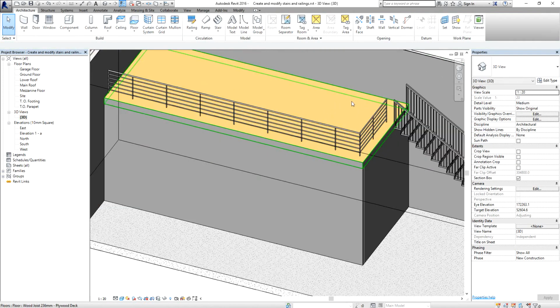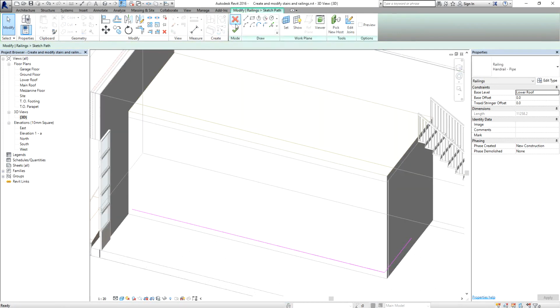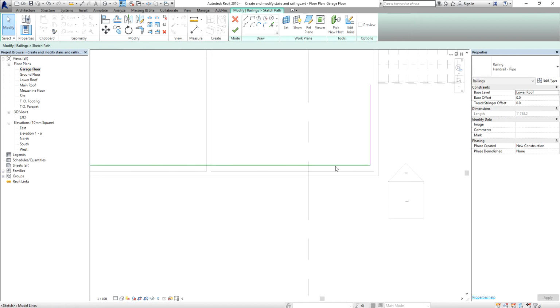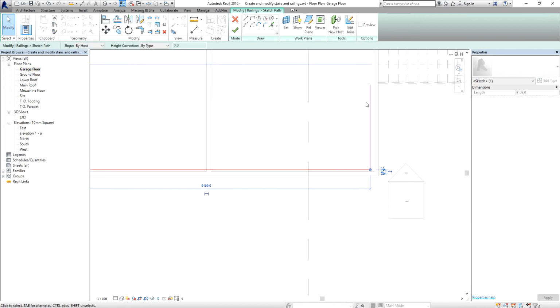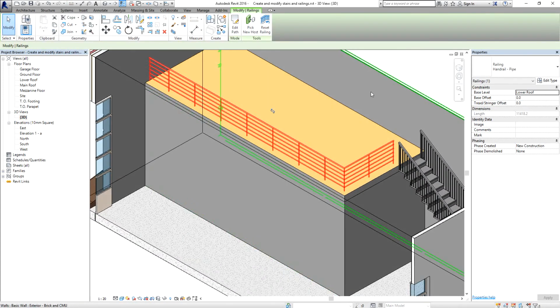So if you want to modify your railing, you just need to select that. And then after that, you can again edit the path. You can also flip the railing. So just like that, see? Alright, so if you want to edit that, you can select edit path. And then I just go back again to the floor plan. So see? You can use your arrow on the keyboard. There you go. And then you can check again to finish. So in the 3D view, it looks like this.